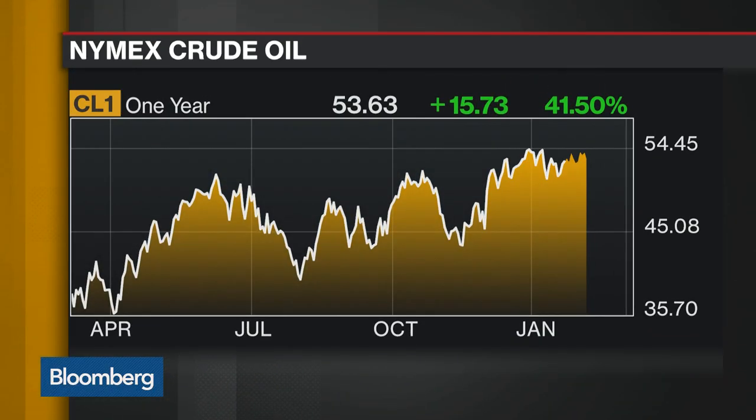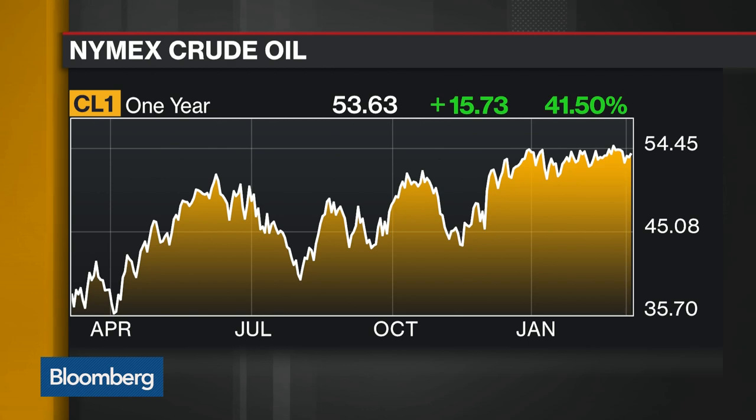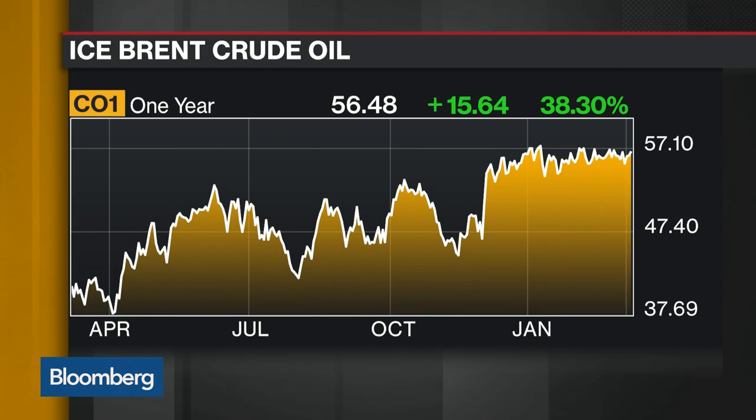When we think about what generates returns from a commodity investment, it's that positive carry generated from the backwardation — you buy out on the forward curve and roll up the curve. Going back to 2012 and '13, it was a period when the oil price started the year at something like $110.60 and finished the year at $110.50. But you were backwardated over that time period and you still generated an 11% annualized return.